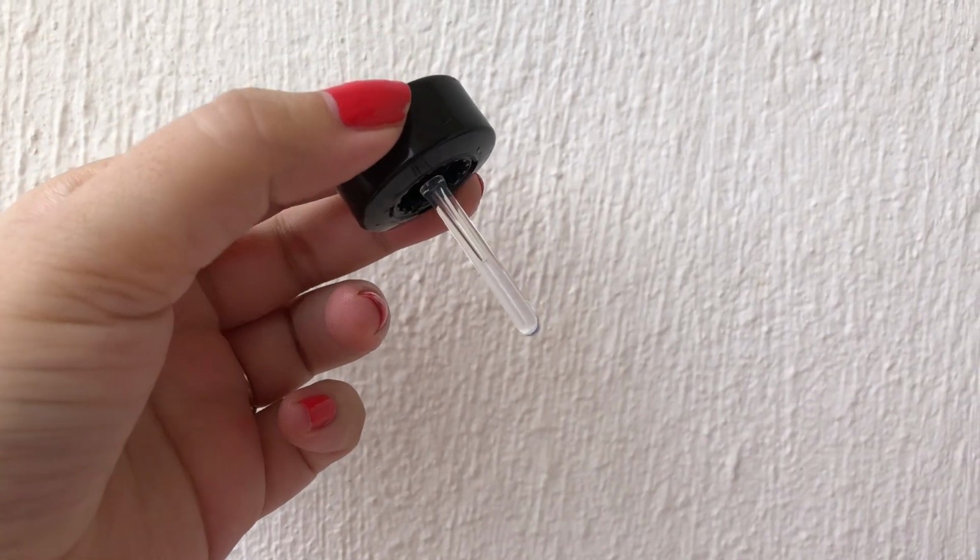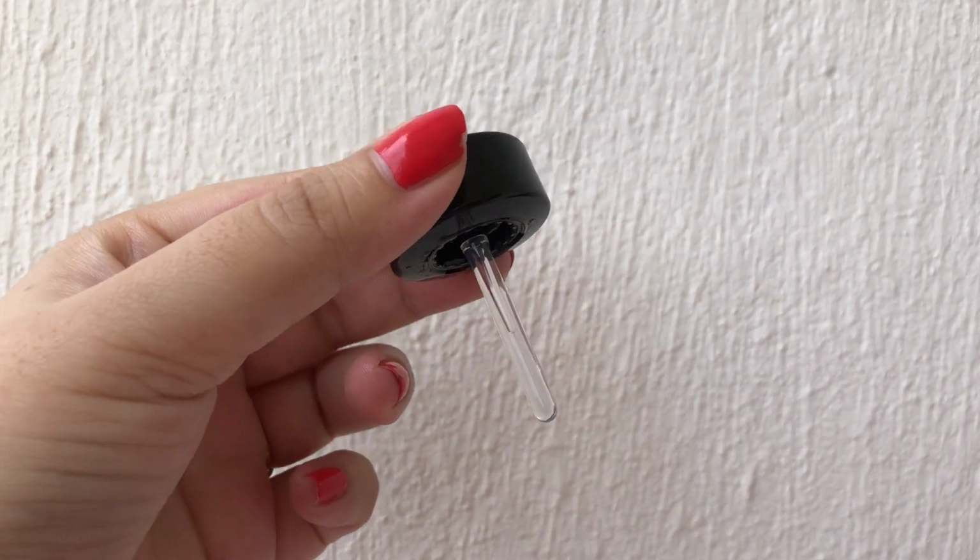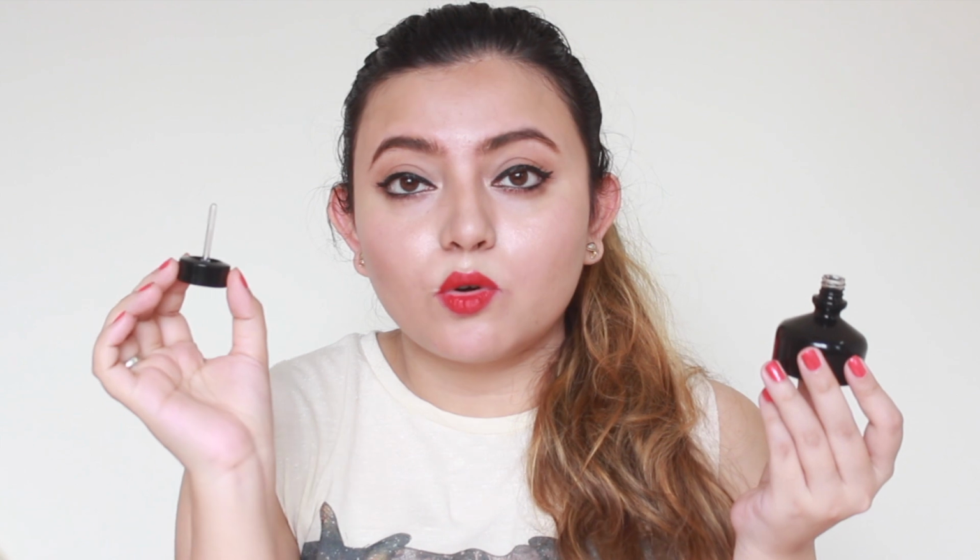It is a little pricey, but it is a perfume oil and you just do not need too much. I think if you are a Body Shop lover, then you would be familiar with their Black Musk perfume. Now this is a perfume oil instead of a perfume spray, and you get an applicator like so. The assistant told me that you just have to dip it in the bottle and use it on your pulse point. You'll be good to go. I have used it 1 or 2 times. I haven't had the opportunity to use it since the country went into lockdown right after I got this product.